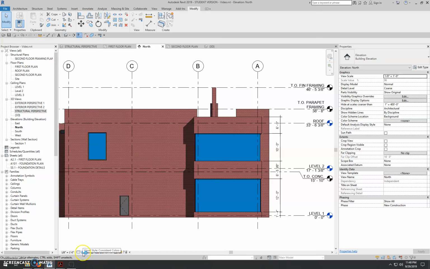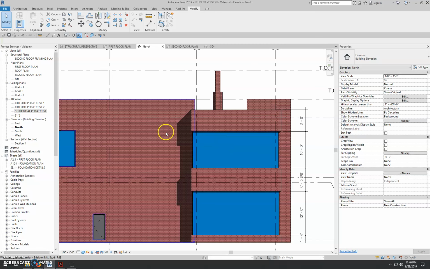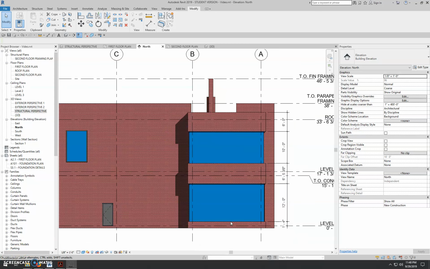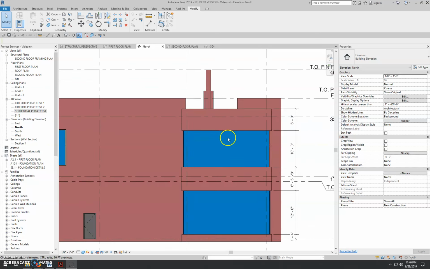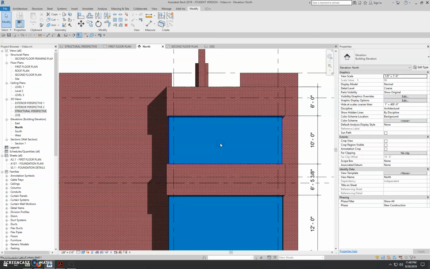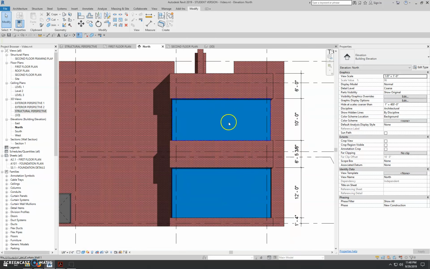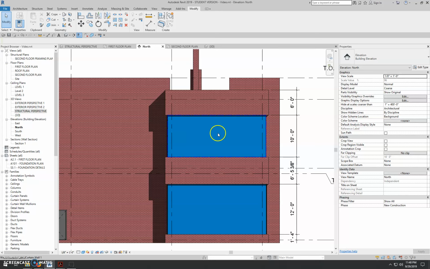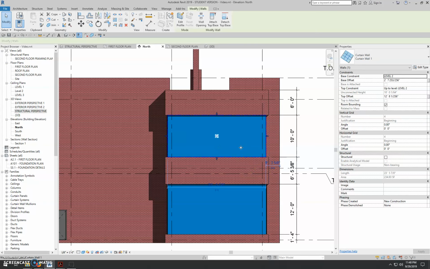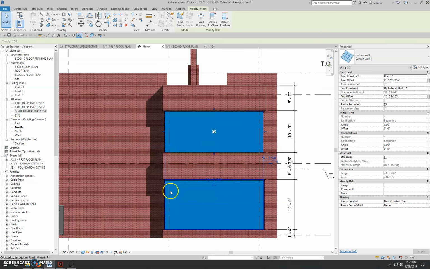That's the view control bar, and then your visual style, consistent colors. I just think it's easier to work when I can actually see color differences between materials. So the way that curtain wall works, or I should say the generic curtain wall that we've chosen to create our windows with, is that the first thing we do is place a curtain wall panel, basically a panel of glazing. This is just one giant piece of glass, and we did that last project.